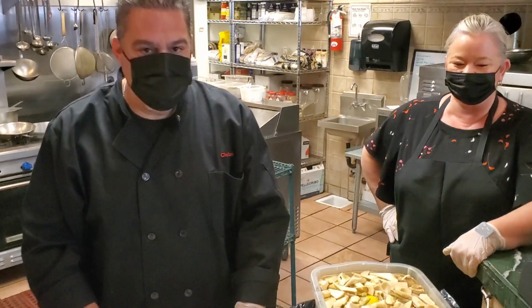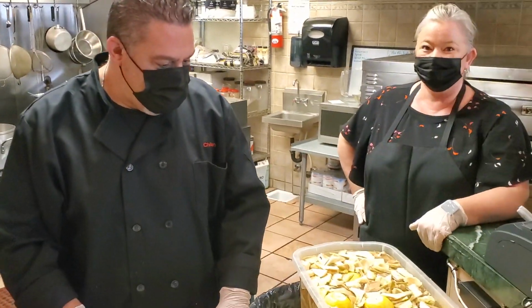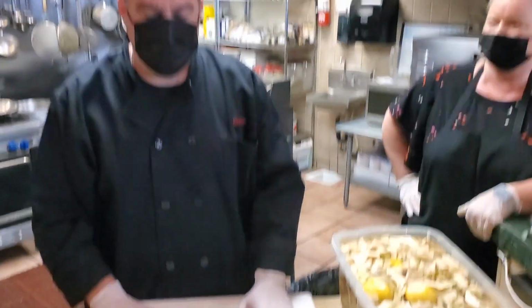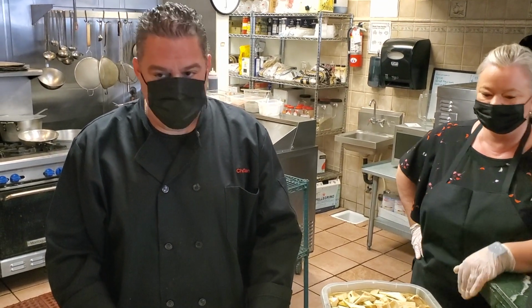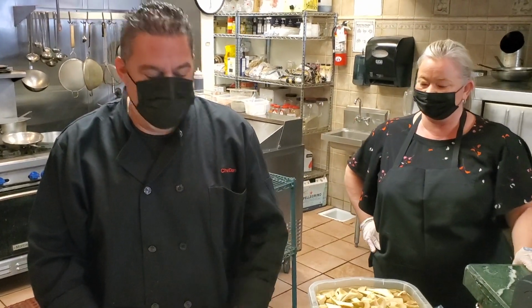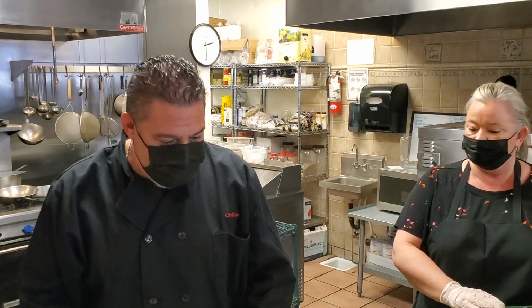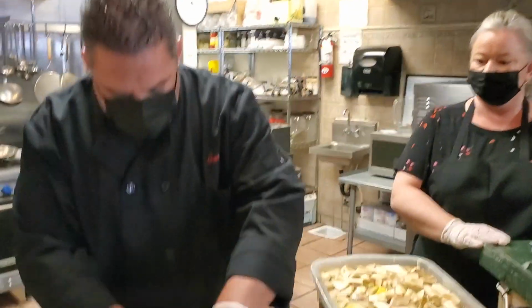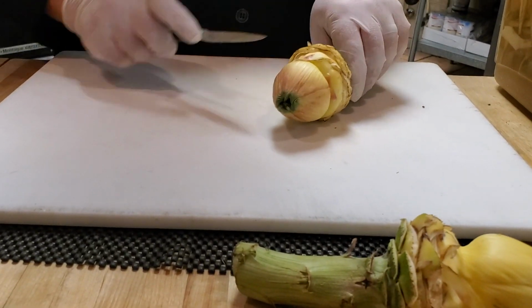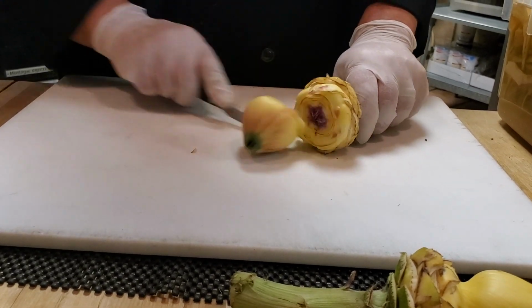So, you happen to swing by on what we call Artichoke Day. We do our own hand-turned artichoke hearts in-house. When artichokes are in season in the fall, late fall, we'll do specials with the stuffed artichokes as well. This time of year, the leaves are too tough, so there's not really an edible portion in the stuffed artichoke anymore, but the hearts are still good. So I have a couple. I'm going to show you how we do these. There aren't very many places that take the time or the energy to do these in-house by hand anymore.